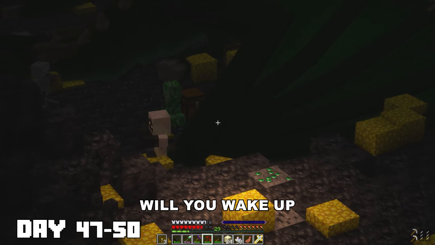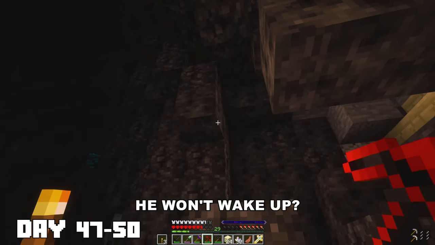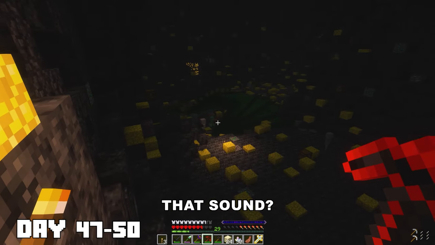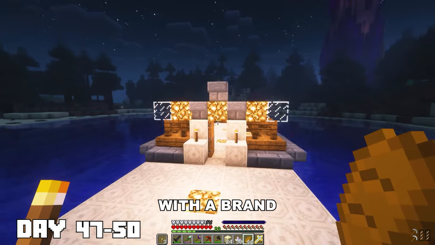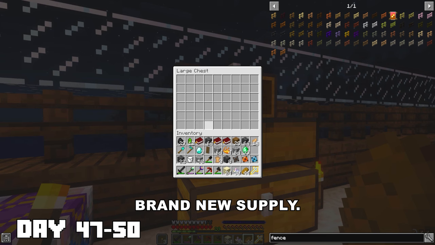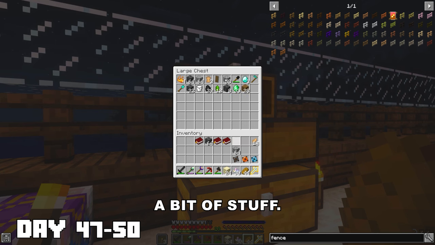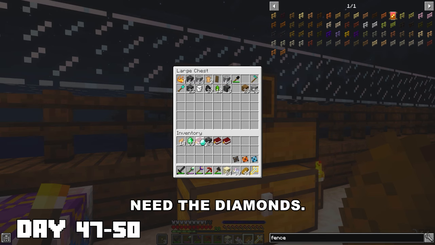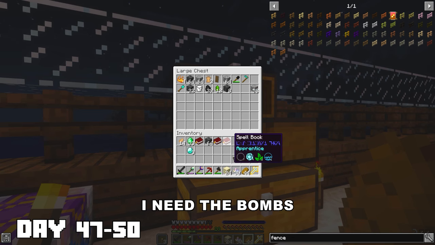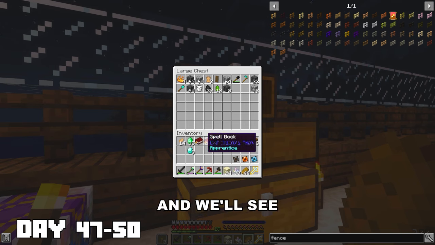I'm wondering, will he wake up if I come here or go inside his chests? What if he won't wake up? What is that sound? We are back with a brand new track, and I don't mean a diss track, I mean back with a brand new loot supply. So let's just put everything here for now, because we have quite a bit of stuff. Okay, the rabbit feet, I need the emeralds. I also need the diamonds, and let me see. I need a little bit of wood. I need the bombs, and I need the spells. So the spells will go into my wand, and we'll see how it is.